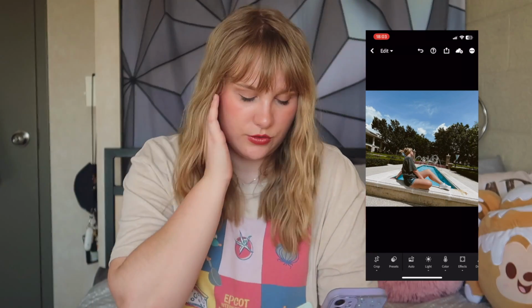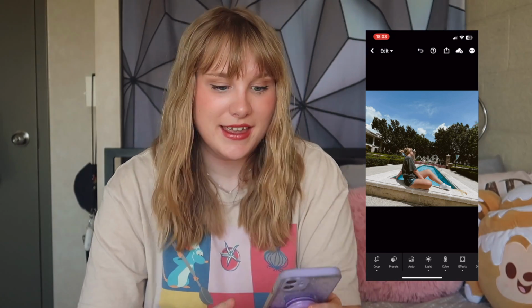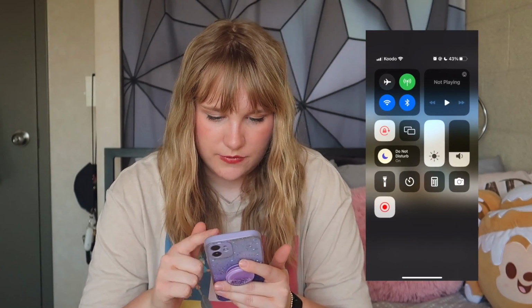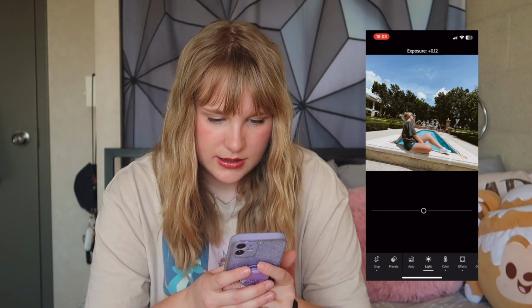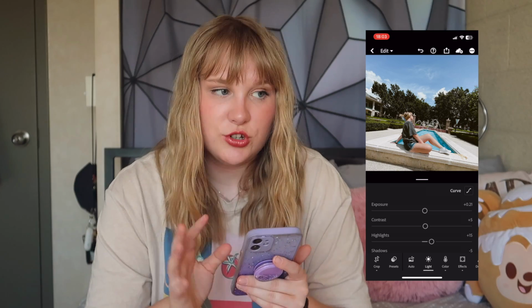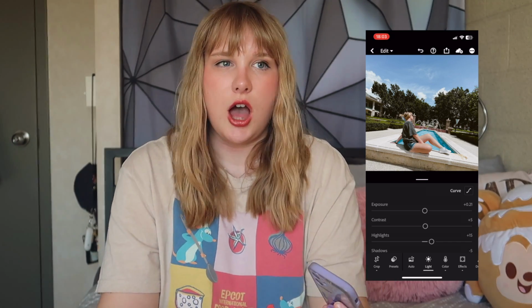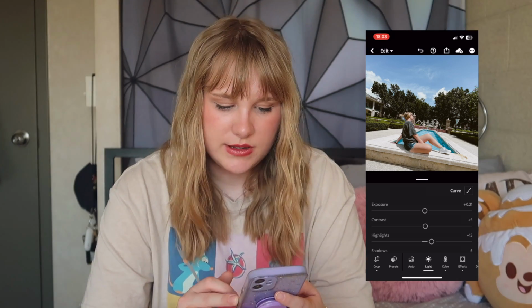Yeah, that looks kind of cool, I think. It definitely has a little bit of an edge to it. It's a little bit more dynamic. And so what I'm gonna do here first off, I'm gonna turn my phone brightness up. I'm gonna go in with my light and turn my exposure up a little bit more. I think this just adds to almost the film-like quality that this filter does give it, or this preset.